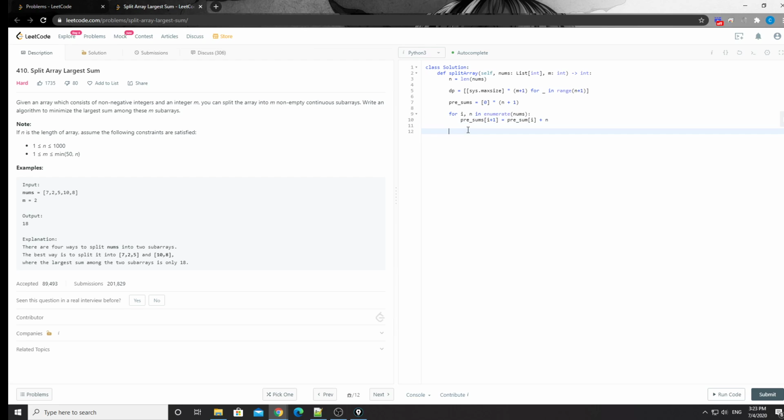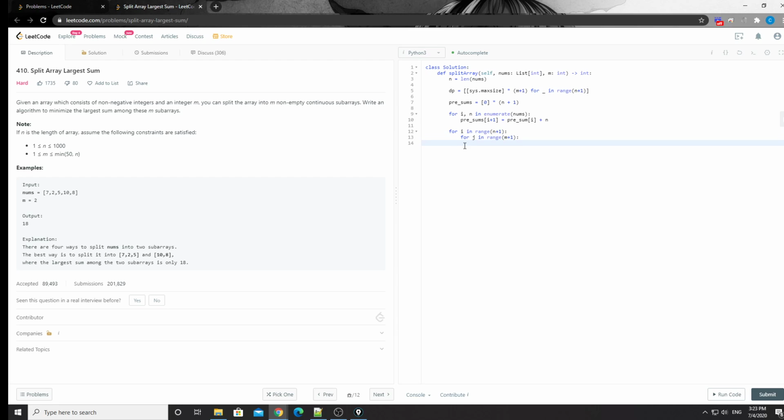And then, like I said, we just need to loop I in range of n plus one. That's the numbers. And then in the inner loop, we loop through j in range of m plus one. That's the groups.